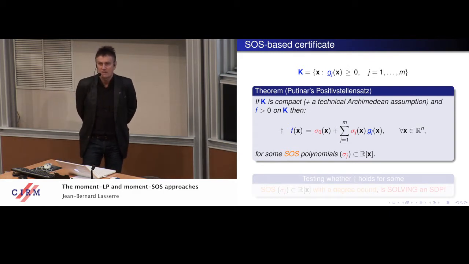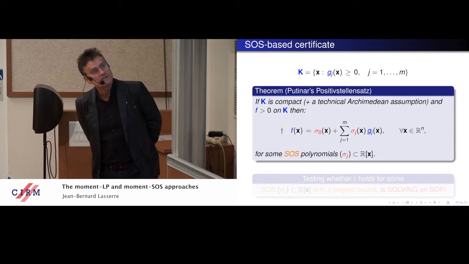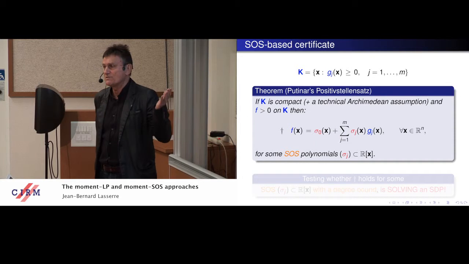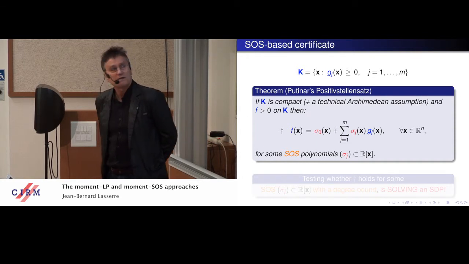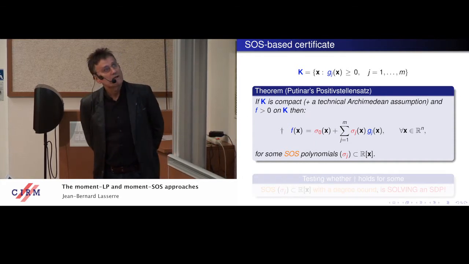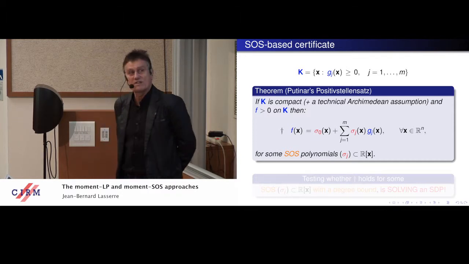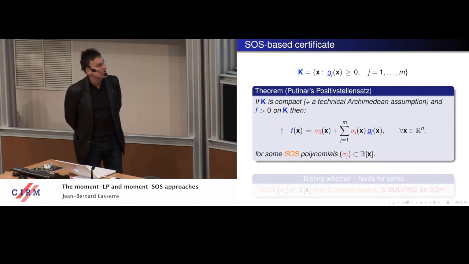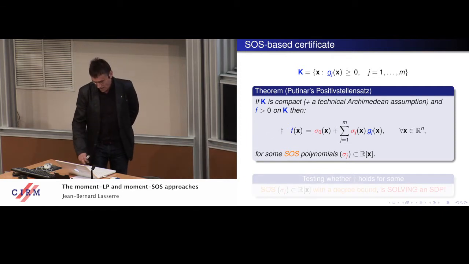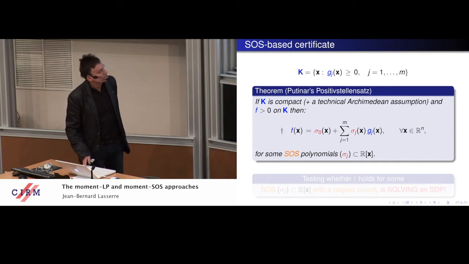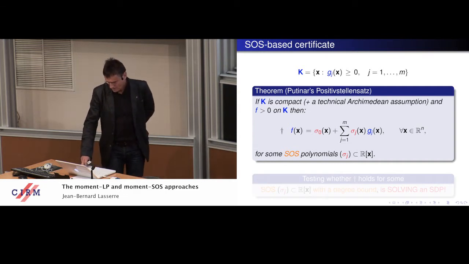You don't need to check, because the simple fact that you write it this way and you take a point x in K and you evaluate f of x, you immediately see that it is non-negative, right? So it's a nice certificate, of course. And the hard part of the result is to prove that every positive polynomial can be written this way. So that's the mathematical statement, right? Easy to understand, very, very easy.